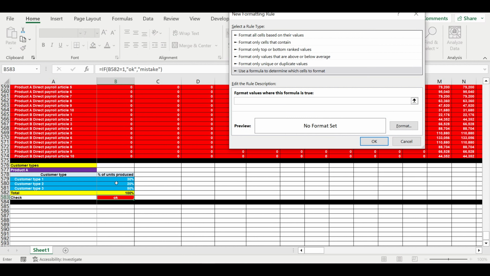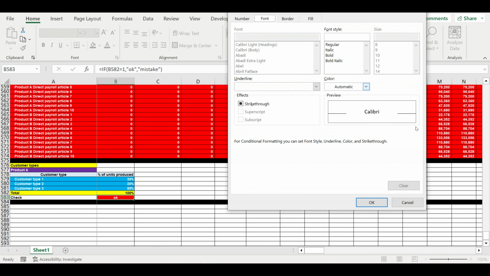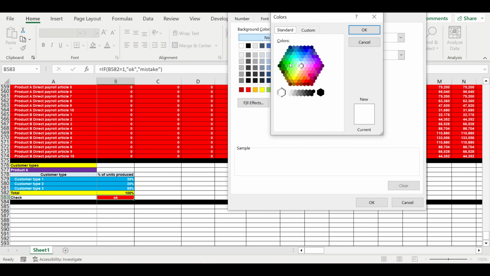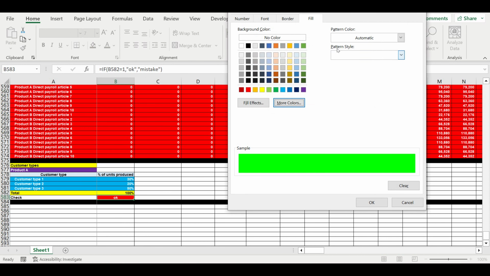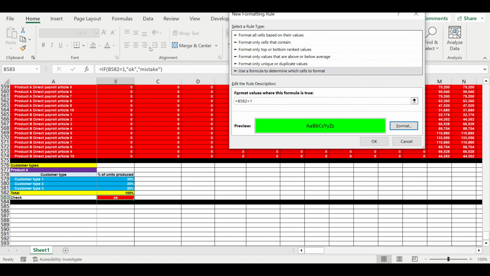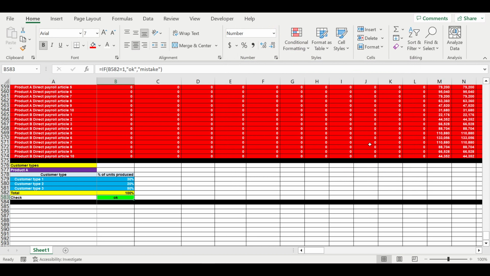So this equals to 1, then I will be using fill green and font black. Okay. Let's check.